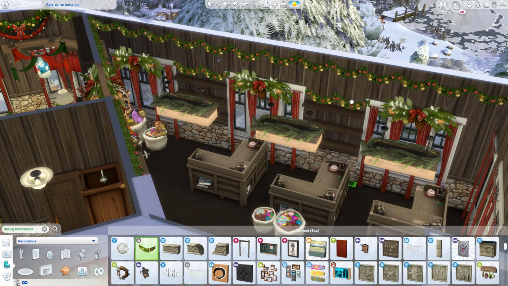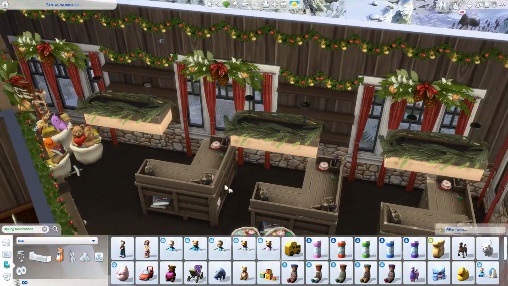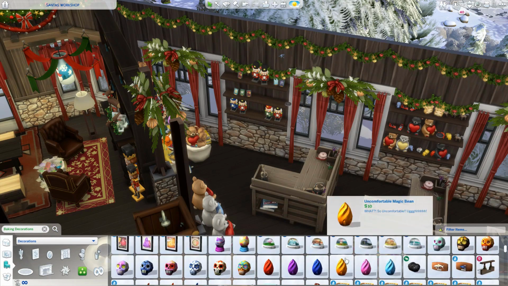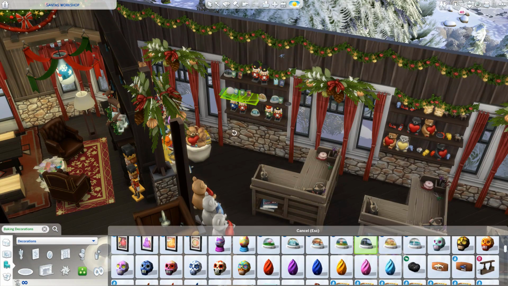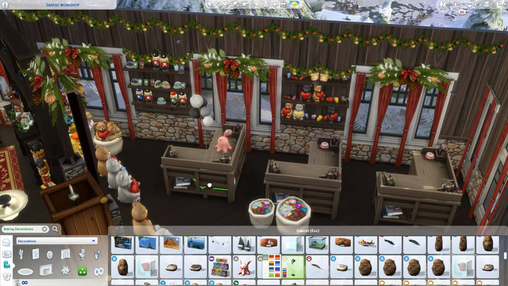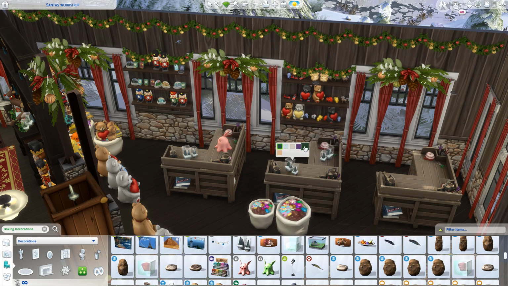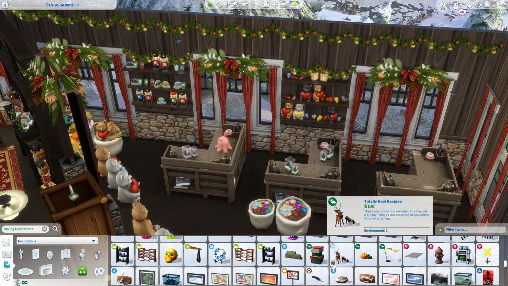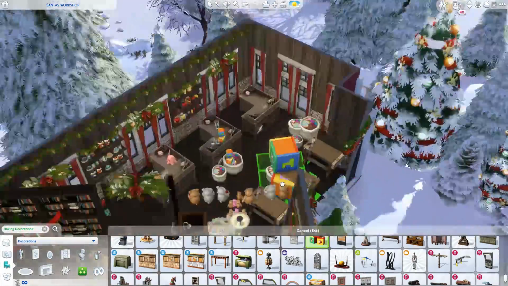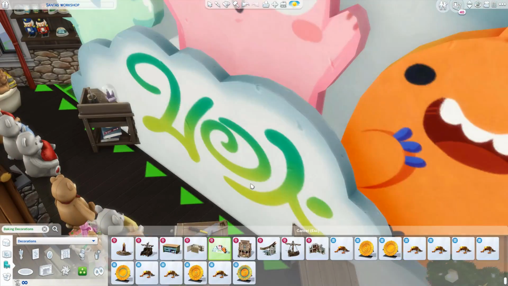So yeah, again, putting some garlands up, because you can never have too many garlands. And then I'm gonna put more toys up. I don't know what else to say about this room, guys. There's just a lot of toys in here. It's very cluttered. The workstations are those flower arranging things put together, and I also put up some woodworking tables. So flower arranging tables and woodworking tables is what I used in here. And then I'm off to placing more freaking toys.